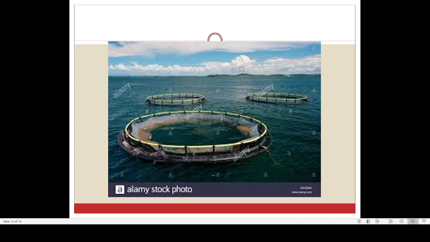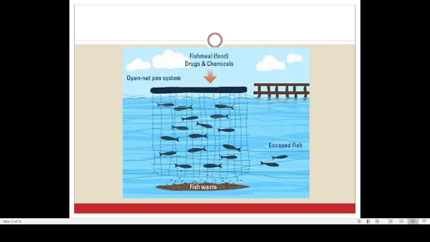Here you can see another method. They may be utilizing aluminium or steel poles so that it will remain there for a longer time. So this is the technique of cage culture. The advantage of cage culture is that we don't need to introduce any feed, because the seawater will bring enough food. The cages will be of slightly larger mesh size, so smaller food items can enter into the cage, but the fish cannot go out.